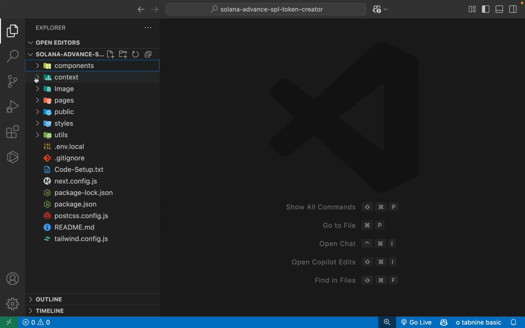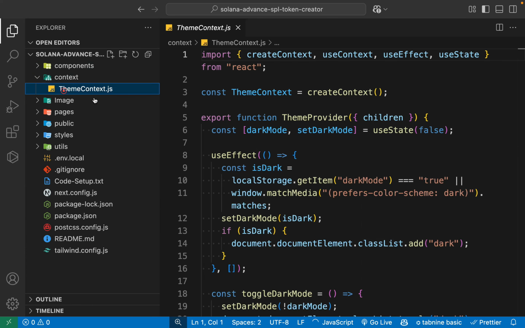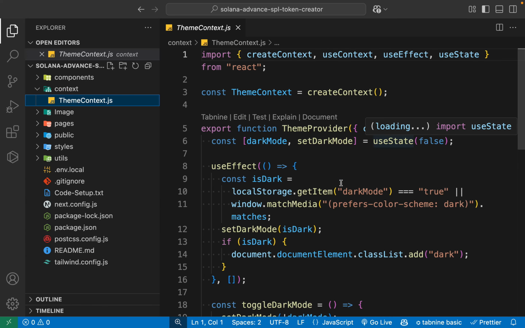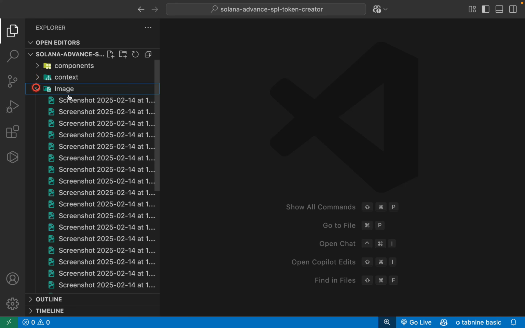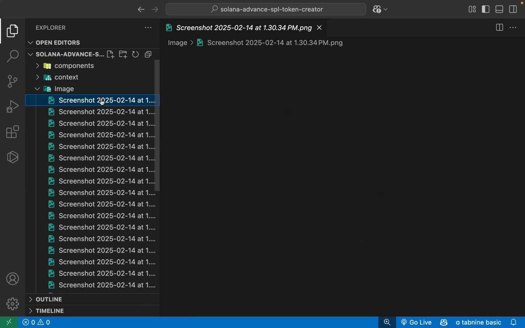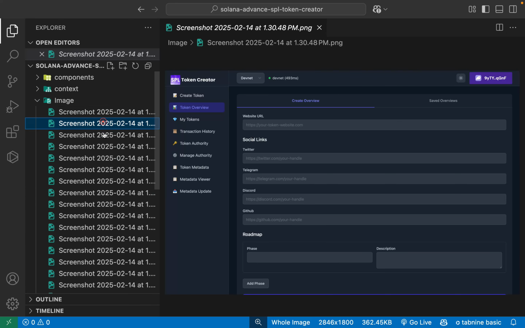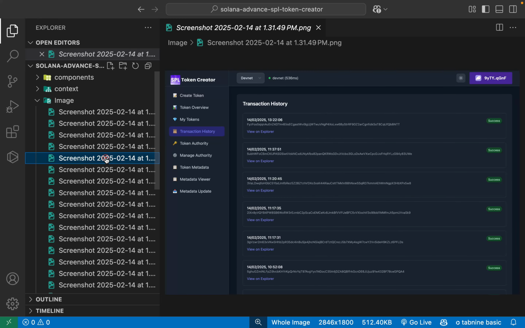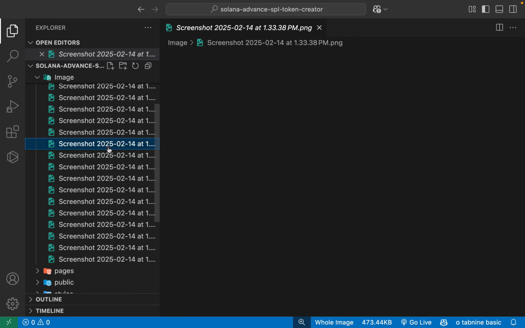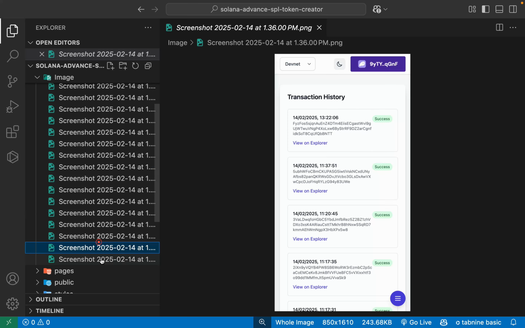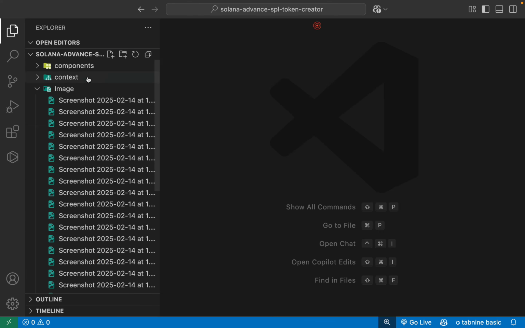The next one we have is the context in which we are managing the theme, because we have light and dark mode. So here you will find the context management we have built for the theme. So simply close this one. Close this one. The next one we have is the images. Here we have given all the images of the components, so you can see what components we're going to build. So this is the exact project where we code every single thing from scratch, and the sections we have are all given, so you can have a look at the images.